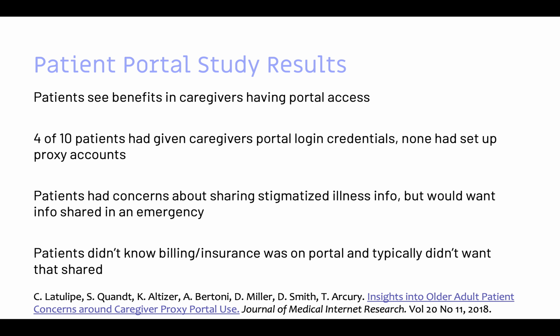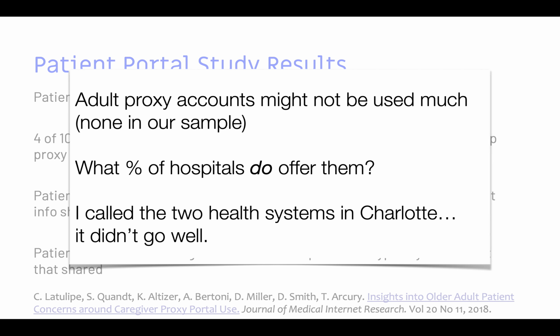But they did note, some of them, that they would be okay with that information being shared in the case of an emergency. They had no idea typically that billing and insurance information was on the portal, and they didn't want that information shared unless the caregiver was their spouse. So our takeaways from this were that adult proxy accounts, which could be really useful, might not be used very much because none of the patients in our sample had set up proxy accounts for their caregivers.